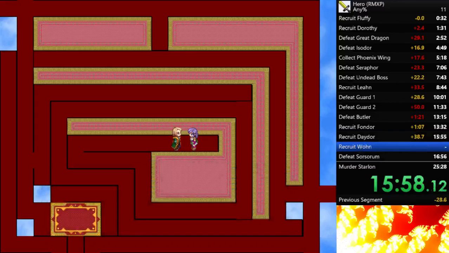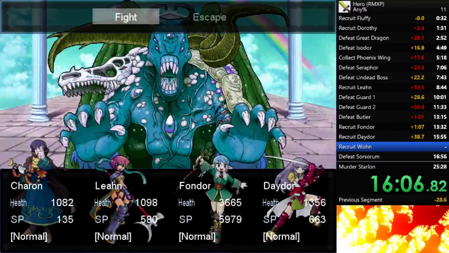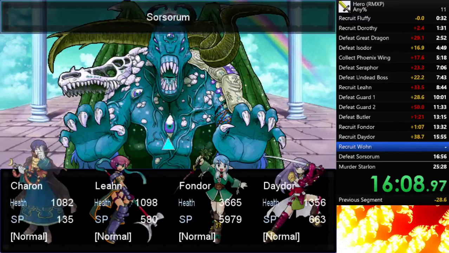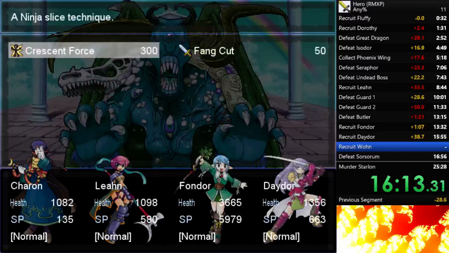Okay, we've got her. Talk to her, make her disappear, and now we can move there. You have to recruit her, by the way. If you don't, you cannot proceed with the game. That's good game design there for you. I think everyone should take notes.